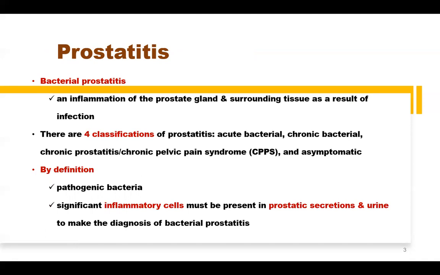Okay. So when we say bacterial prostatitis, because bacterial agents are the leading cause of prostatitis, there are certain features. So you have the presence of the pathogenic organism, and there's evidence of tissue response. So you have inflammatory response. Those two components define bacterial prostatitis. Is that clear? Now, in terms of presentation, there are 4 classifications. So you can have acute bacterial prostatitis. From the word acute, you know it must have a sudden onset, okay? Then you have chronic bacterial prostatitis or chronic pelvic pain syndrome, and you have asymptomatic prostatitis.